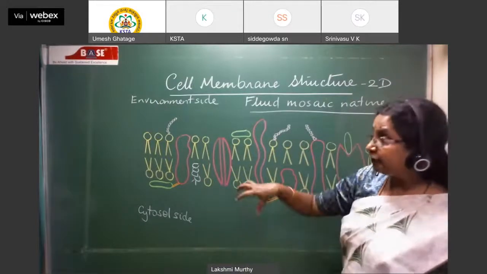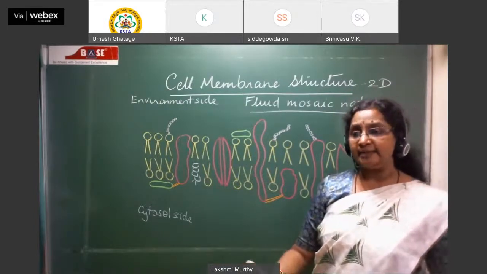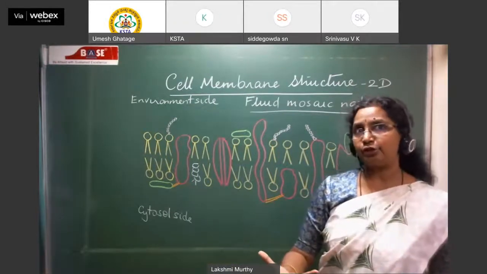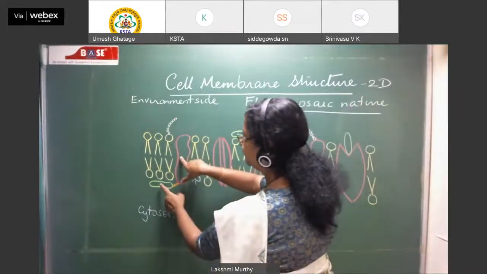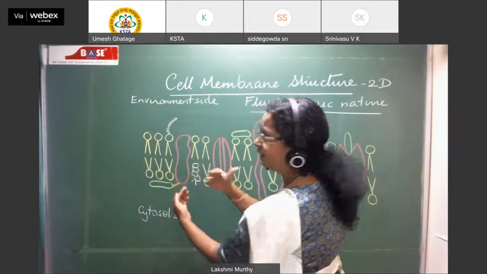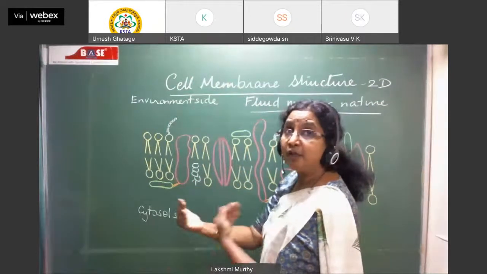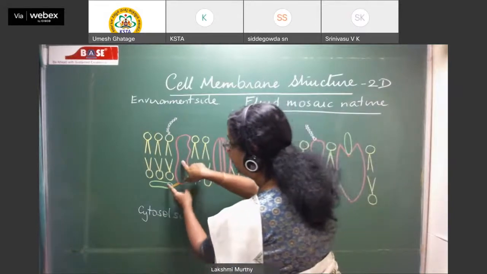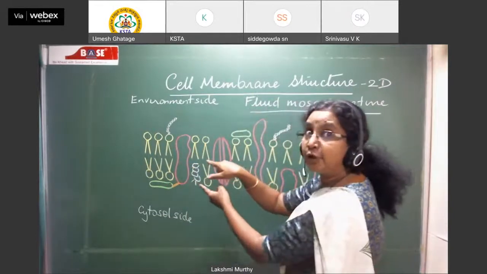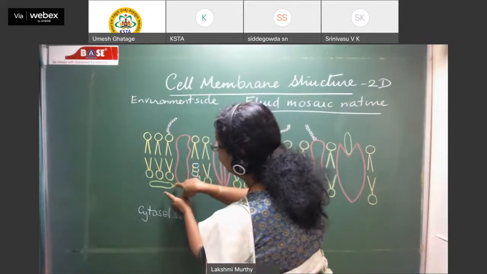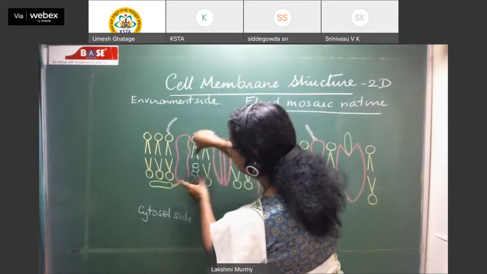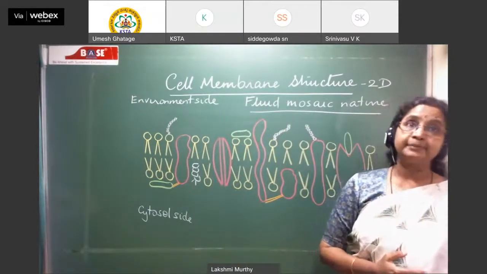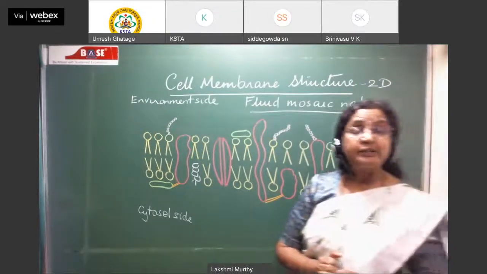In the same way, even though flexibility is needed, sometimes some of the proteins may have cooperative function. For example, this protein and this protein may have some kind of functions which are going to be codependent or which are interrelated. So though I can move this, when I move this, I want this also to move in the same manner. For that purpose, I can keep both of them attached by actin filament. So if this moves, this will also move with it. That's why I need these actin filaments to be present, right? So that's going to be your fluid mosaic model.